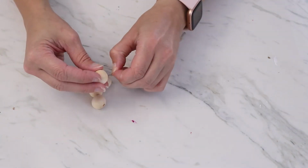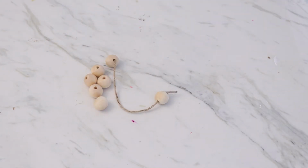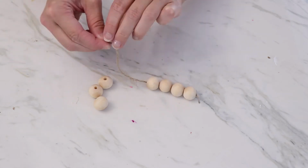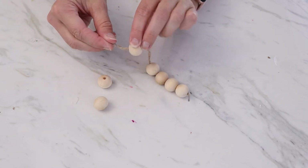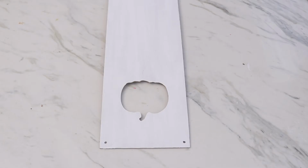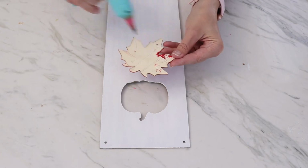Now that piece of twine that we saved, it's really nice. It's got two little plastic tabs on the end that help keep it in place. So those are great for stringing beads. I just grabbed some wood beads from my stash and I'm going to put those on this string. And now I'm just going to put it all together with a little bit of hot glue.